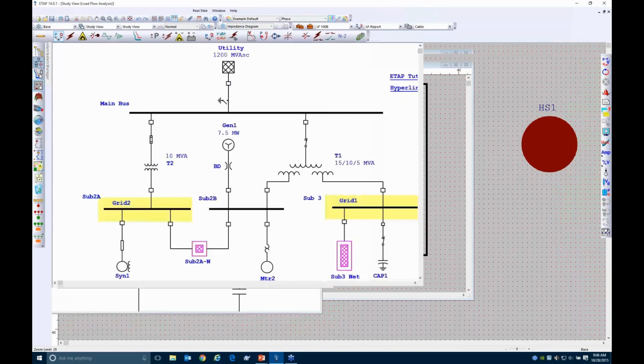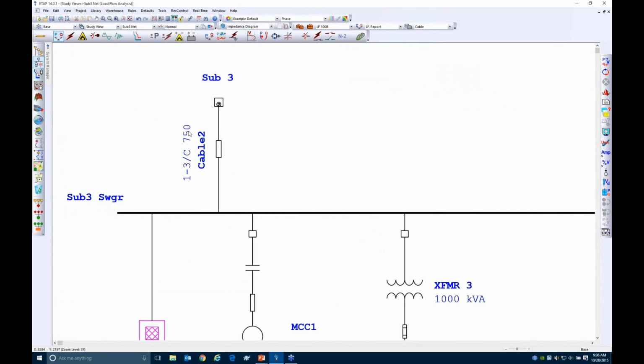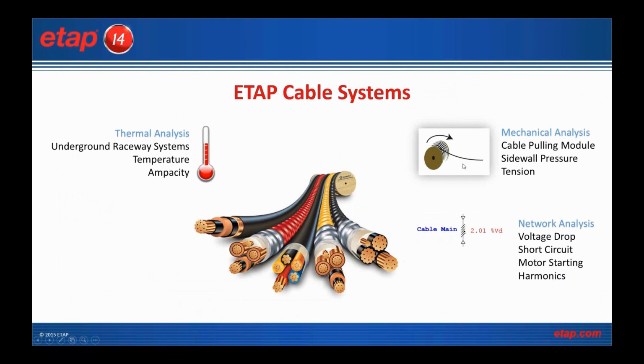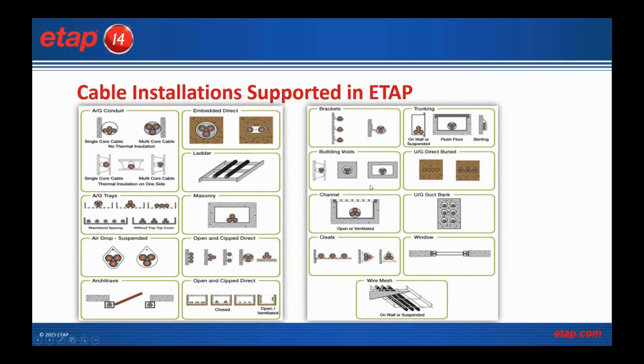And when I go back to my single line diagram, I can see that this size is now back to 750. So it's an integrated system where the single line diagram, the cable pulling, and the thermal calculations are all connected together. However, you have the choice of utilizing each of these pieces individually or tying them together.